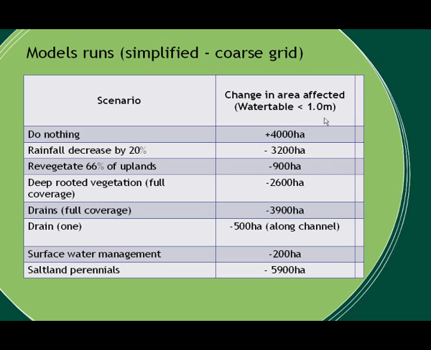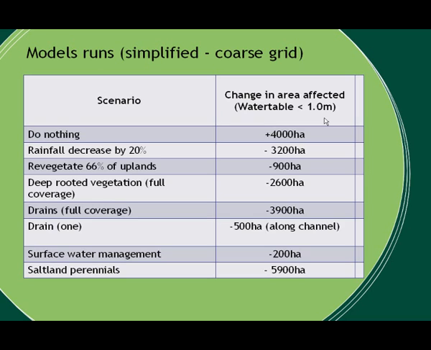The reason for that is this particular catchment has pretty heavy and tight clay soils. One drain down the middle only reduces the forecast area out to the future by 500 hectares because it is only one drain down the middle of the catchment. You'll also see that surface water management has a very small impact, and that's because there's enough winter rainfall to keep these water tables charged up, and it makes only a small difference to the water tables. It might change the severity but doesn't change the extent.